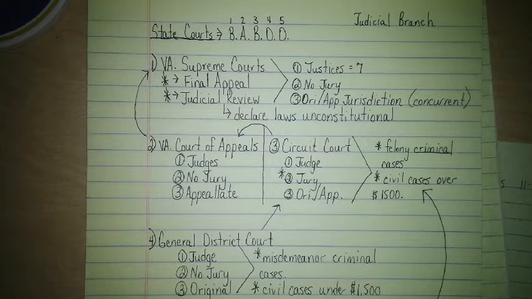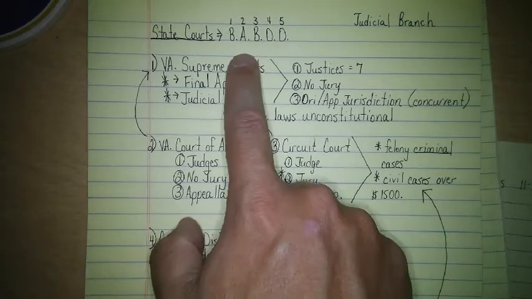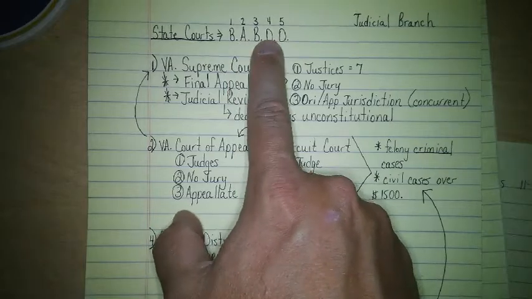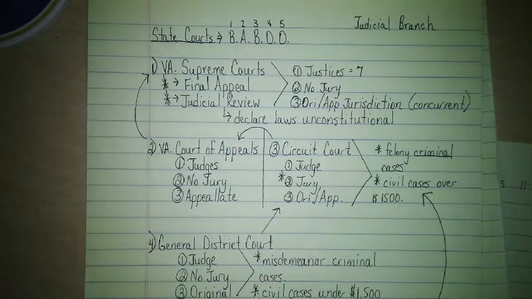O simply means that it just has original. A means it only has appellate. So if you can remember that little acronym, you literally will have every court's jurisdiction down. Does that make sense? Now, second thing: there's only one state court that we're going to deal with that has justices in it. If only one of them has a justice, that means the other 4 have a judge. Y'all got me? So if you can just remember which one has a justice, then all the rest of them have a judge.